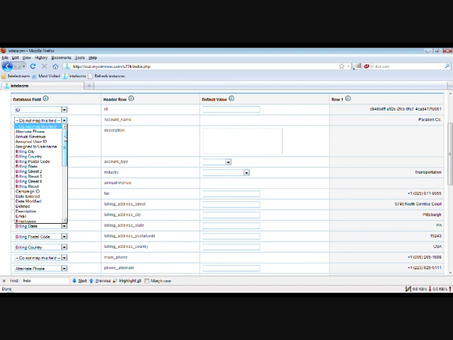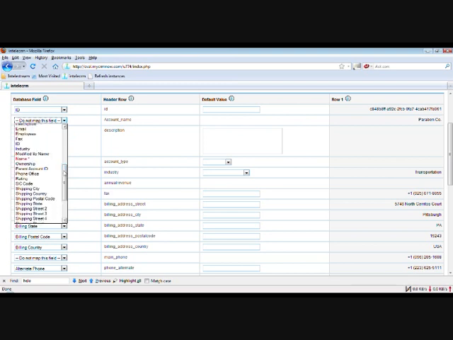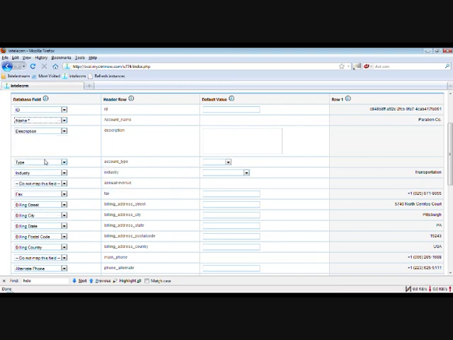Incidentally, account name is a required field in Intelecrm, so this is one we need to map up. Otherwise, we're going to get an error when we do the import, and it'll point you to go back and do this. So you see that the required fields are showing up here as being in red, so that helps you out a little bit as well. So the account name is going to be mapped to name.